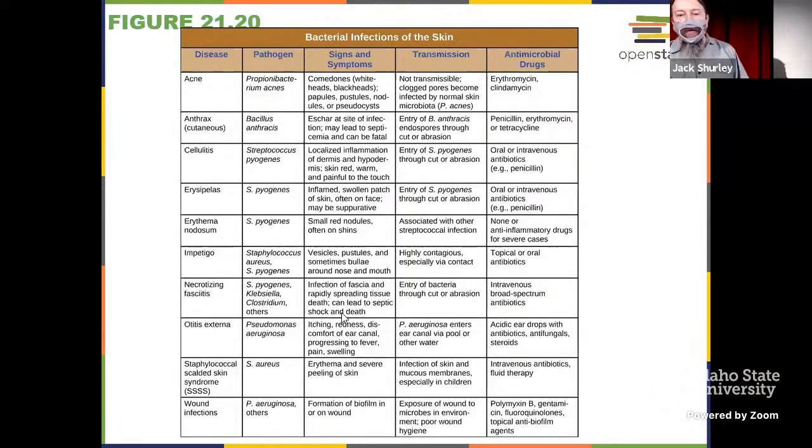So infection of the fascia, and it does spread very rapidly and can ultimately lead to death if not treated very quickly. So bacteria get in through cuts or abrasions, and in turn, treatment with some broad spectrums definitely is important, right? And these are just a few as we think about this. There are other microbes, given the right opportunity, wrong place at the right time, sets the stage for them maybe getting into a scratch or a lesion, something like that, and they manifest in a similar fashion. But these are the main ones we think about.